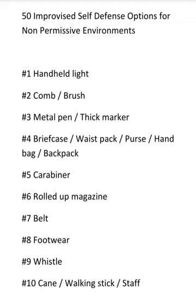Number nine: carry a whistle on your person. It's very non-threatening; you can keep it on your key ring. If you get the right whistle, it can cause pain in the ear because it's so loud, and it can also alert others around you. Number ten: you could carry a cane, even if you don't really need one. In some environments that may be risky, but having a cane is just like having a baton with you — you can do a lot of damage and protect yourself efficiently if you know what you're doing.